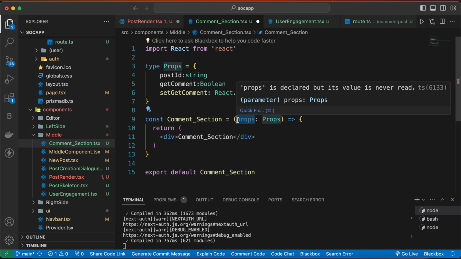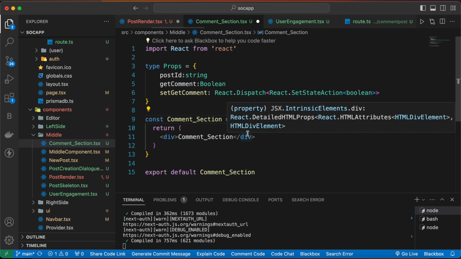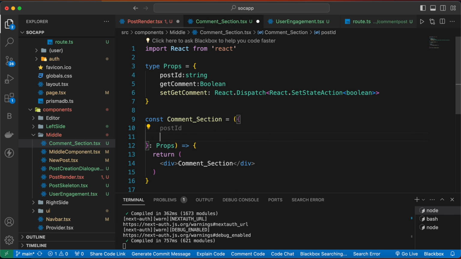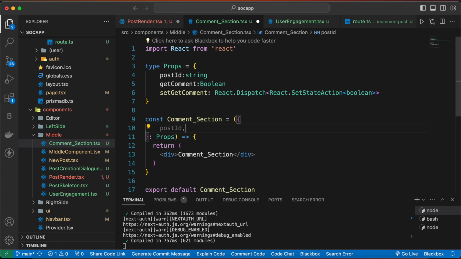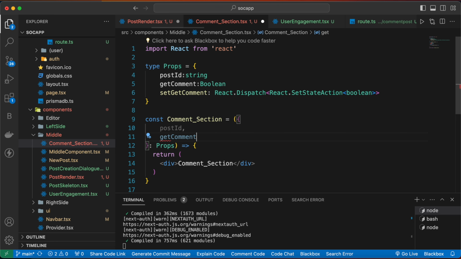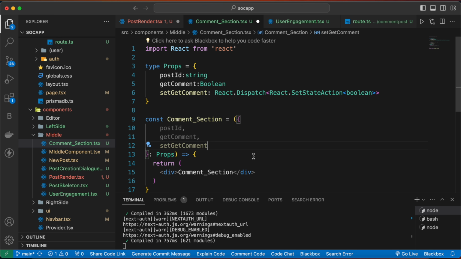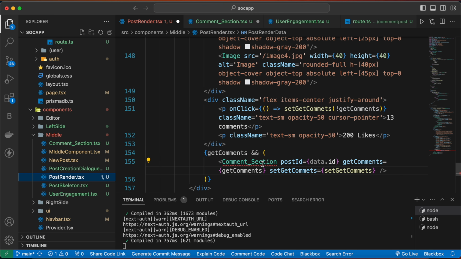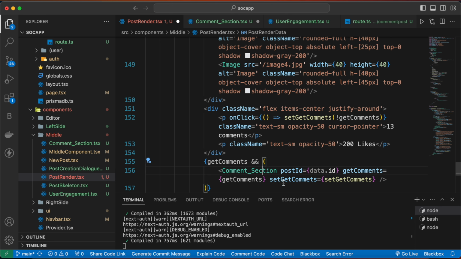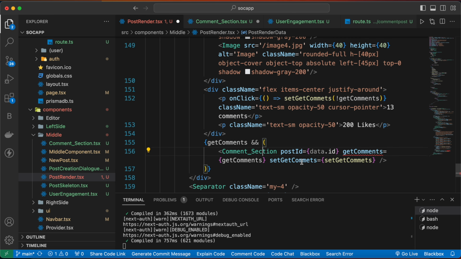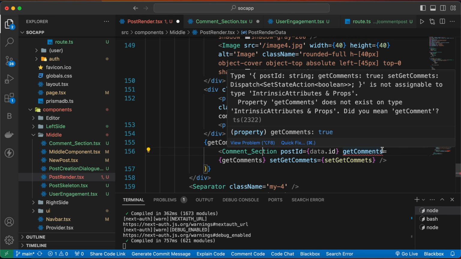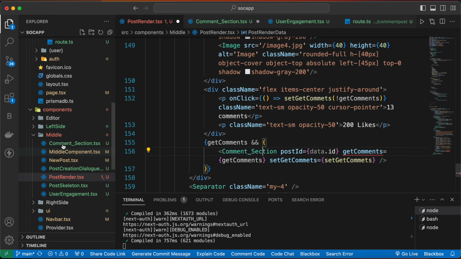And then we are going to destructure our types here: postId, then getComment, and then setGetComment. Now let's import our component here, comments.